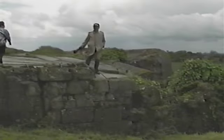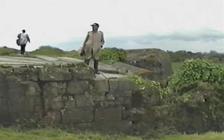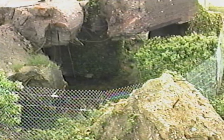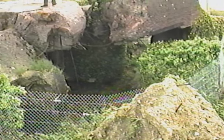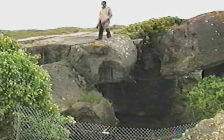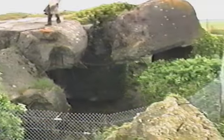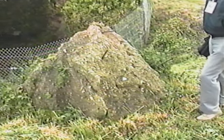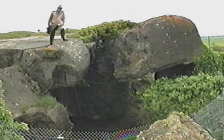Up there on top of the bunker, that gives you a pretty good perspective of the size of this particular bunker that evidently received a direct hit on the other side. That sucker took a direct hit. This is the back end of one of these big batteries that was knocked out in the evening of the 6th of June by supposedly a French ship, Montcalm. But you can see the damage that was done here. This thing must have taken a real direct, massive hit. We even got a boulder right here in front that was part of the reinforced top of this bunker, and it's blown completely off. You just didn't pull that apart unless there was a high explosive one in there. Incredible.